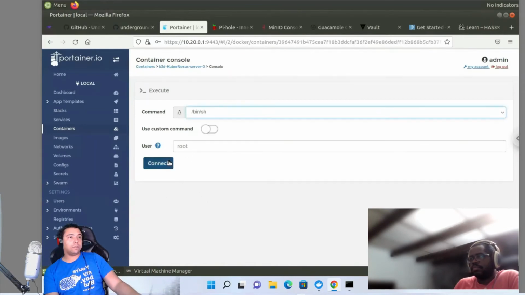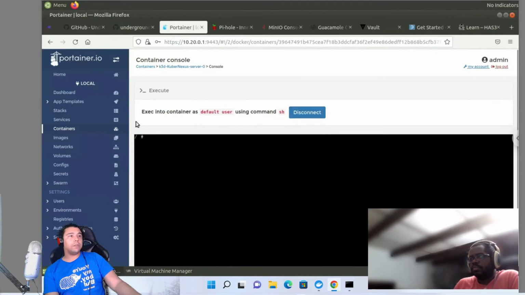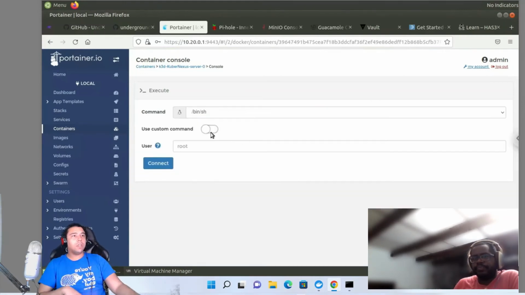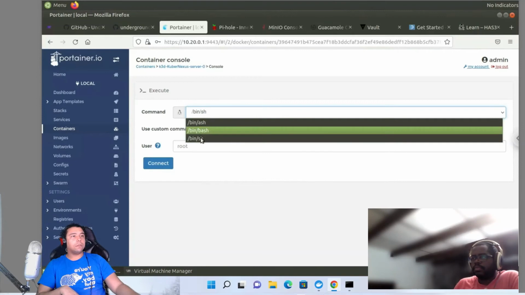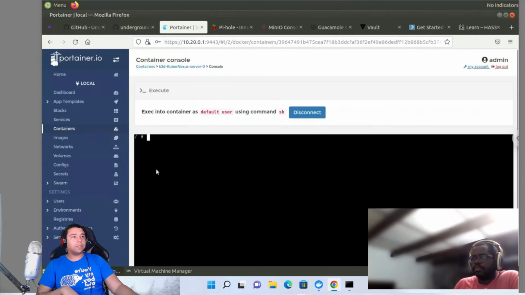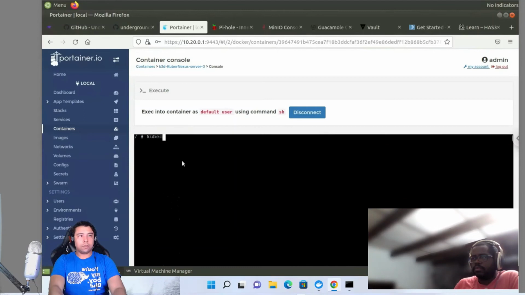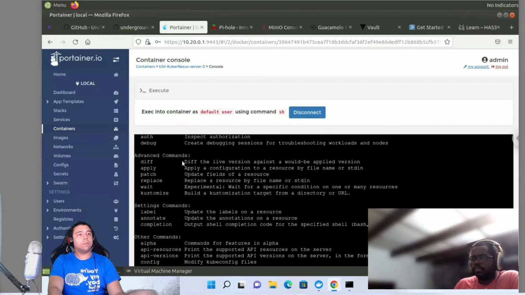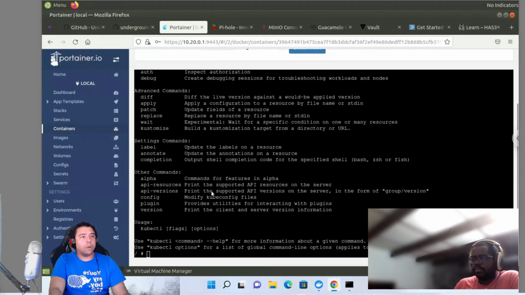Let's see. So just if anyone's having trouble connecting and it keeps exiting out, and it closes all the time, you can change this drop down and choose SH and say connect, and then you can type kubectl get info, or kubectl, I guess you can just say help, and then that's basically Kubernetes right there.